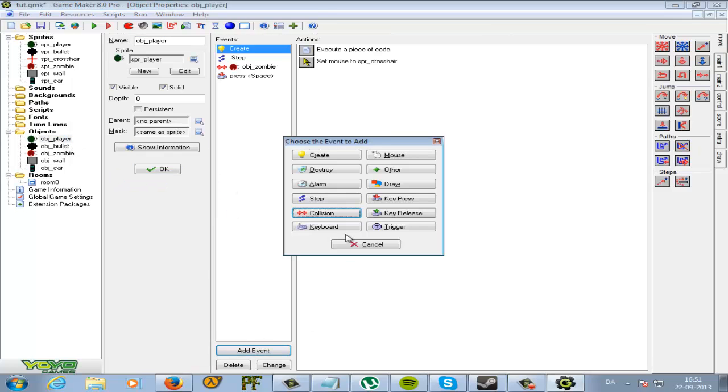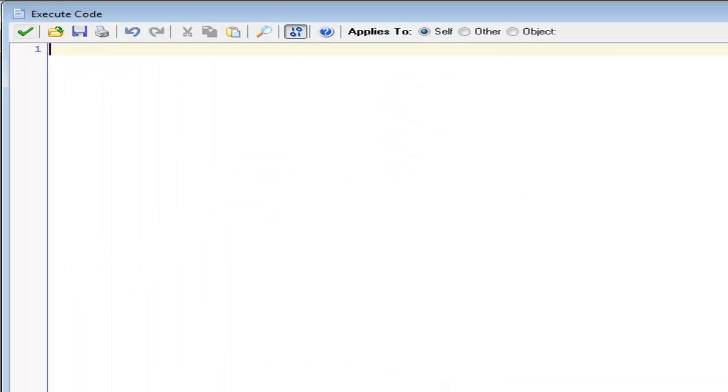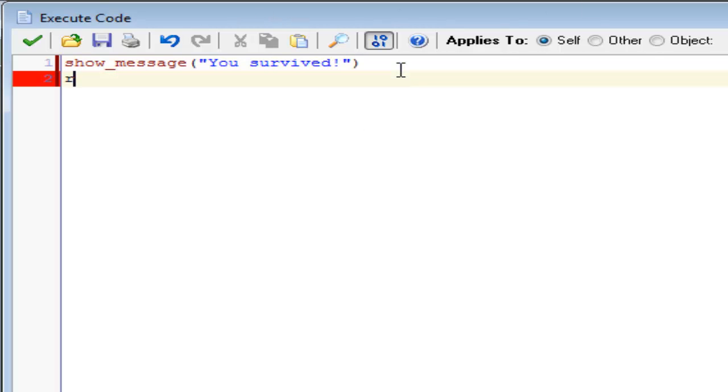Object player collide with car. Let's go in here. Show message "You survived." And then it should do room_goto_next, or _next, yeah.